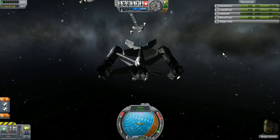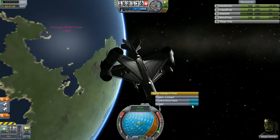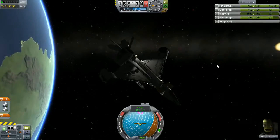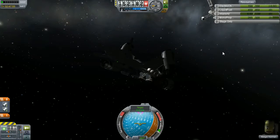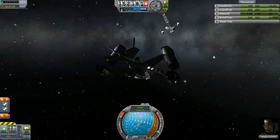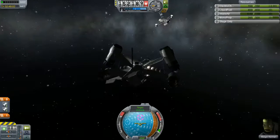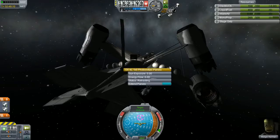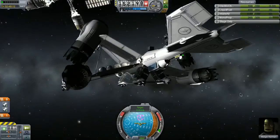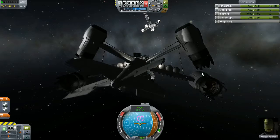Okay. What do we need to do? We need to get this open. Toggle this. All right, we're open and ready. Ready to dock. I'm going to have to make some small adjustments as we go. I'm also going to have to kill this because I could run into it and snap it off. Retract panels. Hopefully we have enough juice and are getting enough sun on the other exterior panels to keep us fully energized. Here we go.